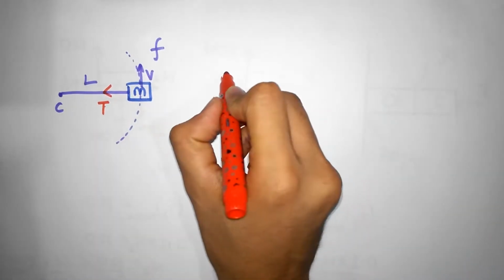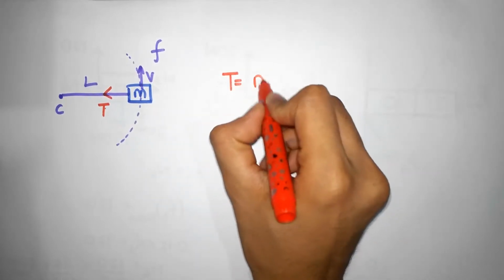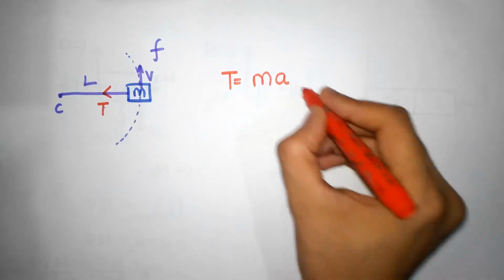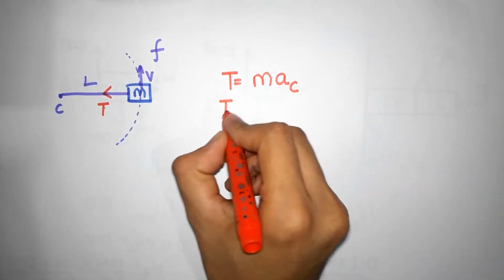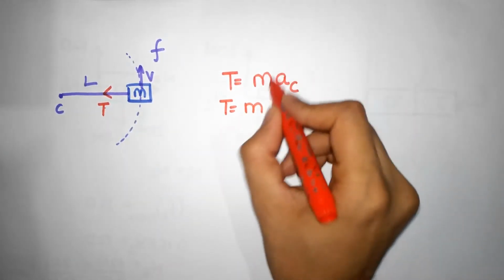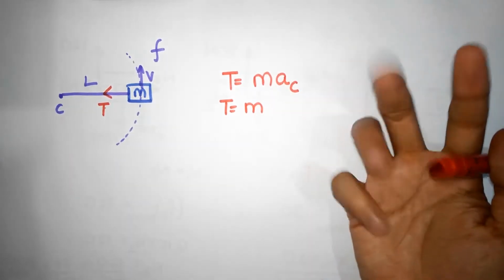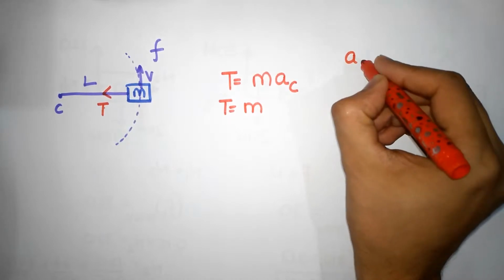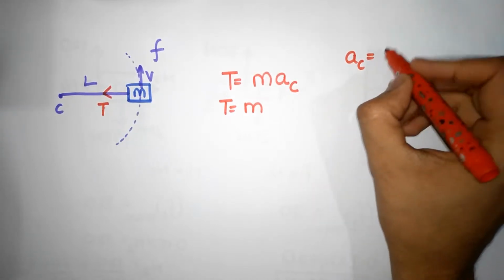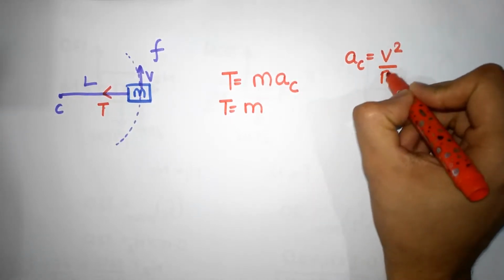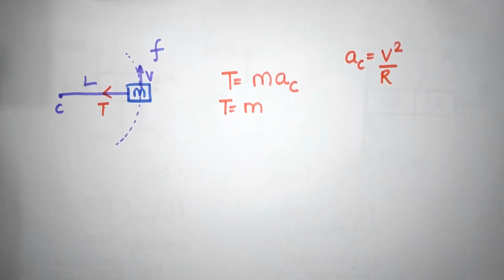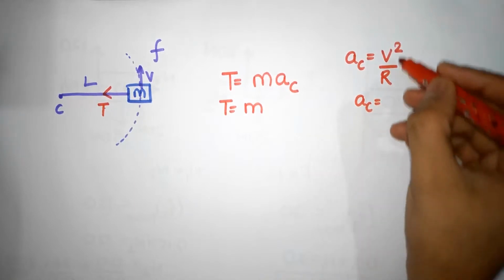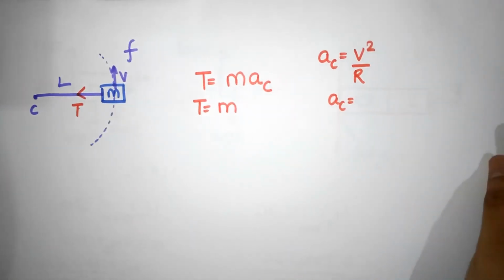Anyways, with all this background, let's quickly calculate what the tension is going to be. If we apply Newton's second law, tension must be equal to mass times acceleration. And that acceleration is this way, and that's the centripetal acceleration. So tension force must be equal to mass times centripetal acceleration. But what is centripetal acceleration? Well, we have two formulae for centripetal acceleration. One, we have v squared by r, where v is the linear speed, or we can also substitute for linear speed. You know what we can do?